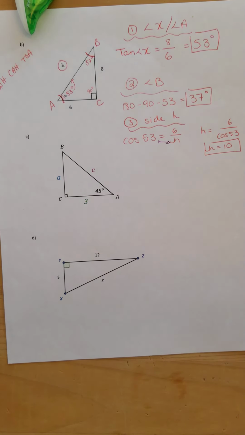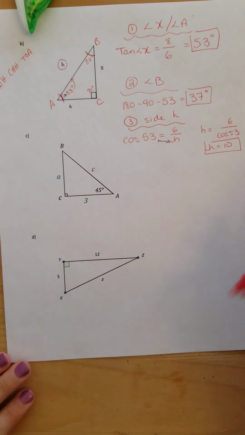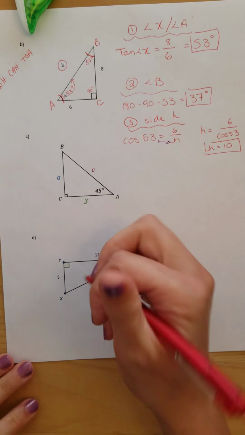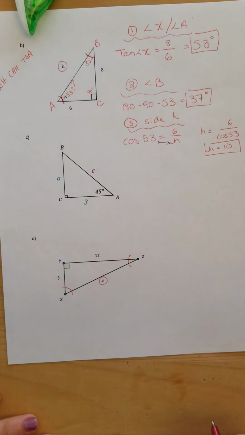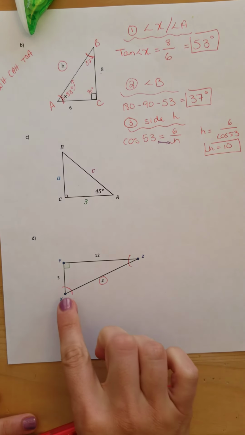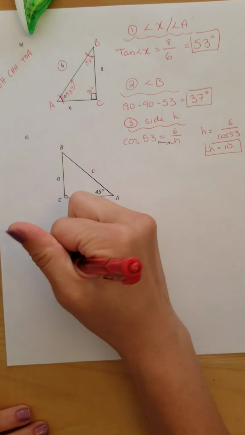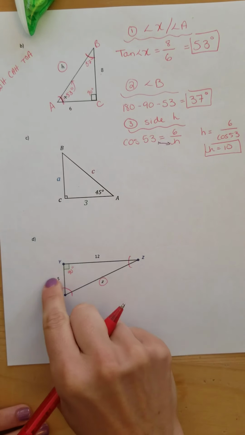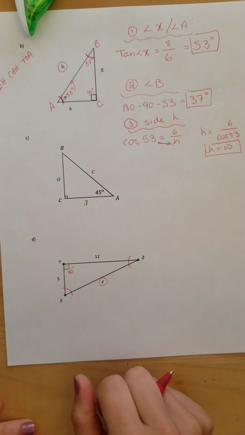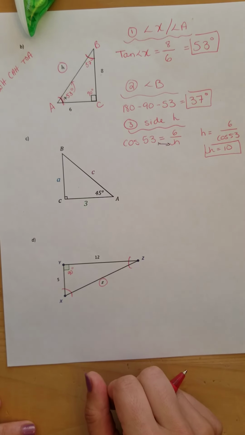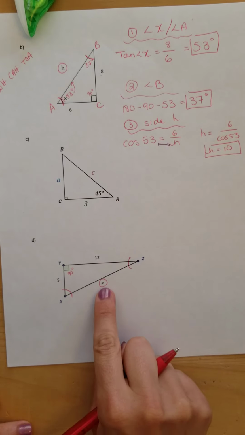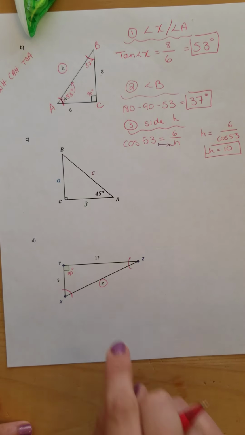And remember, there's so many different ways you can do any of these. So if I look at D, I know I'm looking for an angle X, an angle Z, and a side Z. Okay, so I'm looking for two angles and a side. This is the angle given, 90 degrees, and I know the 5 and the 12. There are so many ways you could start. It's totally up to you. Say you want to start with Z. You want to find Z first.